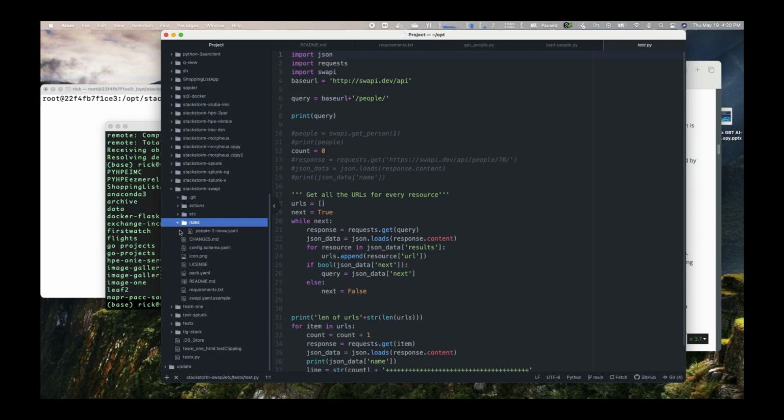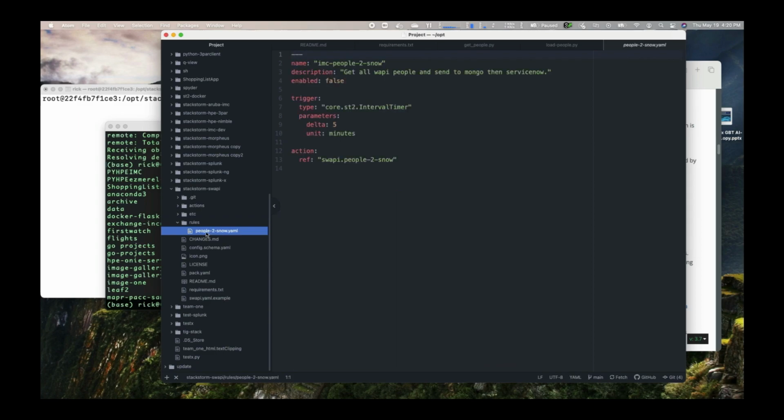But under rules, the rules bring the event-based part of StackStorm alive, right? We can have sensors that trigger stuff, and based on those triggers, we can wake up a rule and the rule can go off and run an action. I showed you before in the GUI, we can turn them on or off. This is where I set the enabled part, and I'll set mine to false. Because if you have these as true and you do an st2 pack install, they will start doing their thing.